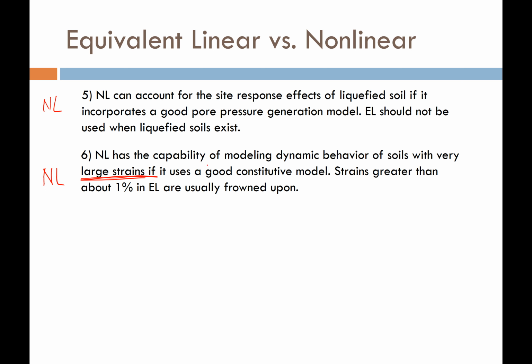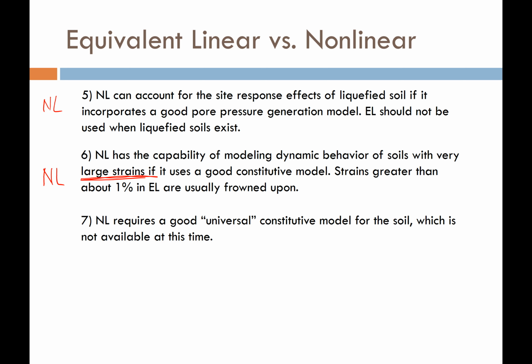But the key is you have to have a good constitutive model that can give you realistic stresses and changes in stresses when you apply large strains in the soil. So again, I'm going to say round 6 is going to go to the nonlinear soil. So man, this is turning into a really bad Rocky movie now. But here's the problem, and just like in Rocky, you get to the final round, and the guy who's winning the whole fight lets his guard down, and Rocky ends up winning, right?